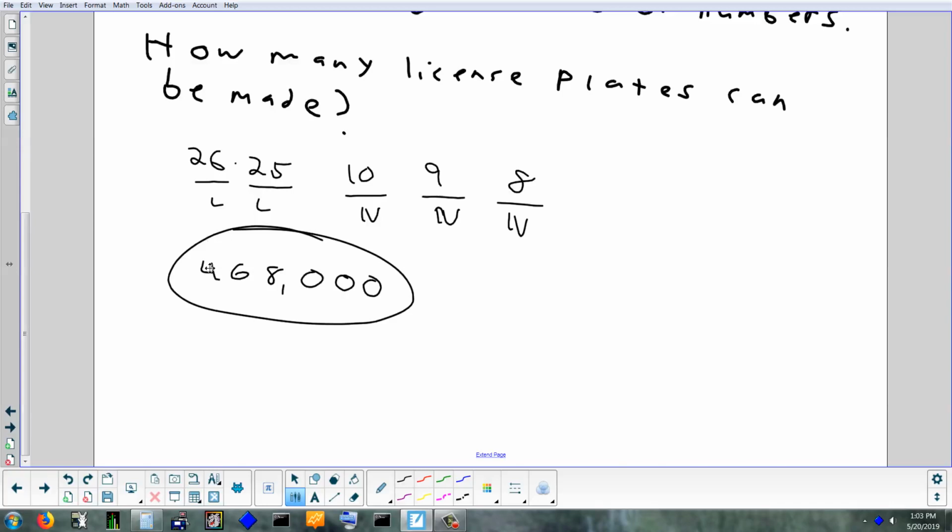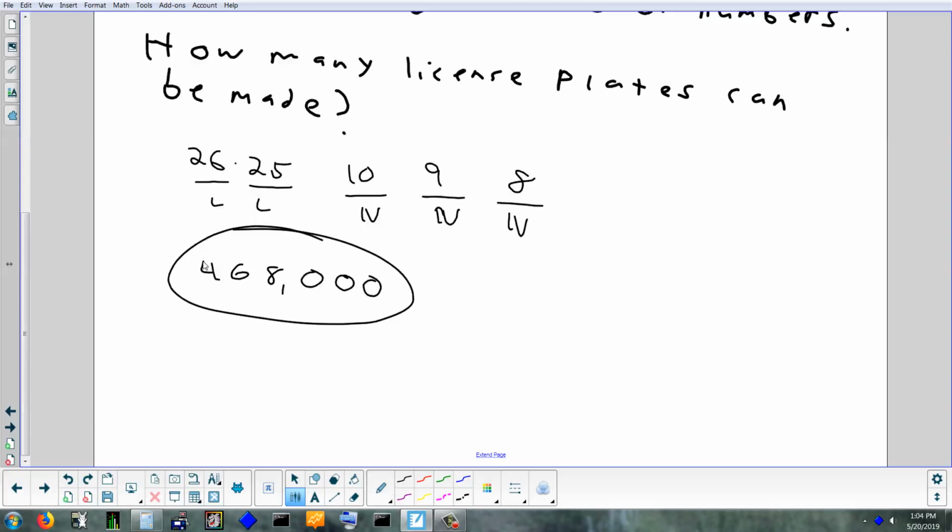So if it spells something not nice, they may not use that license plate. So you could say something like, if you don't like the word cat, you can never have the word cat spelled, or no, we have 2 letters, not 3. So you don't like the word IT. If I said to you, you can never have the word IT, you can have TI. So you can have I's and T's, but they can't be in order I-T. How many license plates would that leave you with?